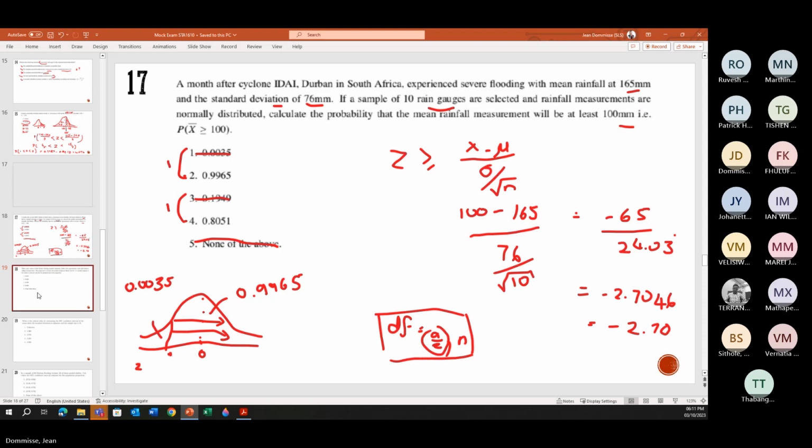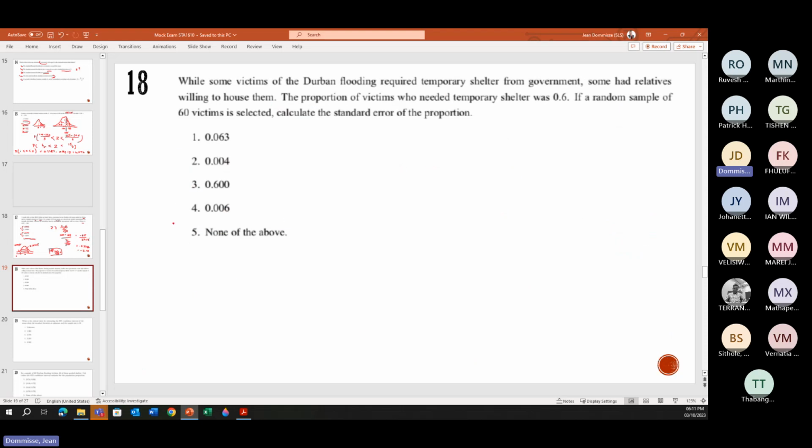Again, this one had a lot of none of the above, but you're not really going to get none of the above in your exam. There will not be an option of none of the above unless there is information missing. But then one of the options will be that there is not enough information.